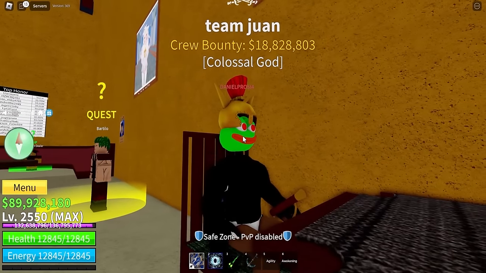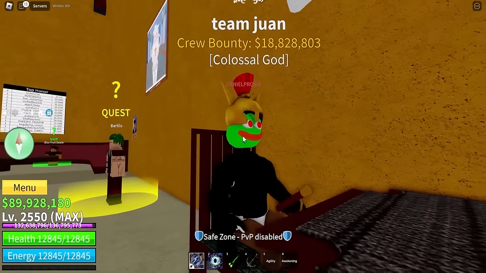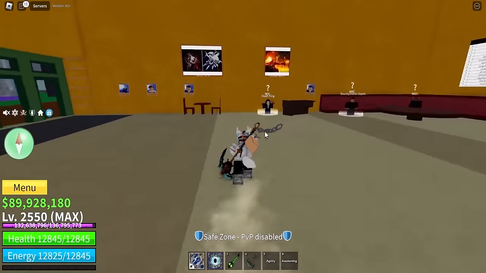Also, what is this frog doing in the trade? Bro, what is that face? What is that face? What is that frog? Oh, Roblox avatars are going crazy nowadays. I don't even know what's going on.